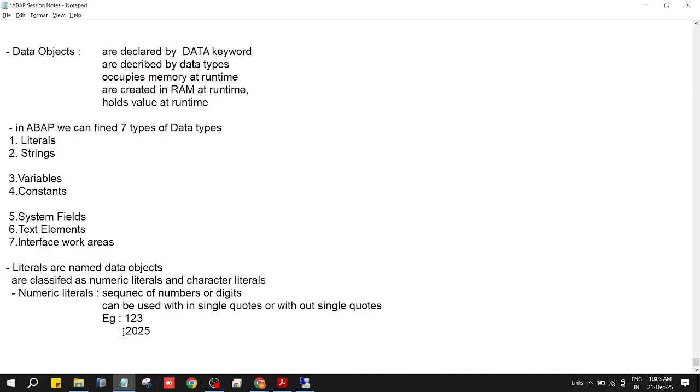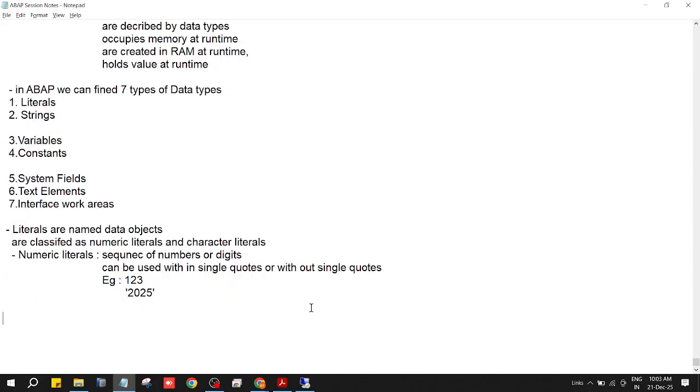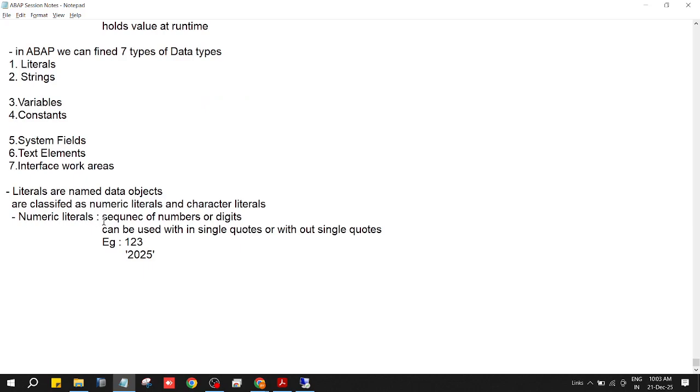For example, 1, 2, 3 without quotes, and I mention 2025 within quotes, but both are allowed. So finally, single quotes are optional. That is, numeric literals hold numbers like this.